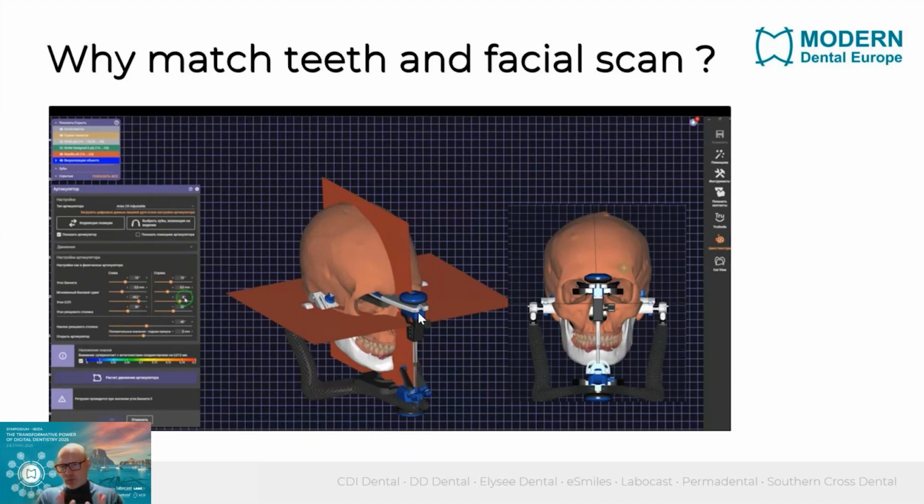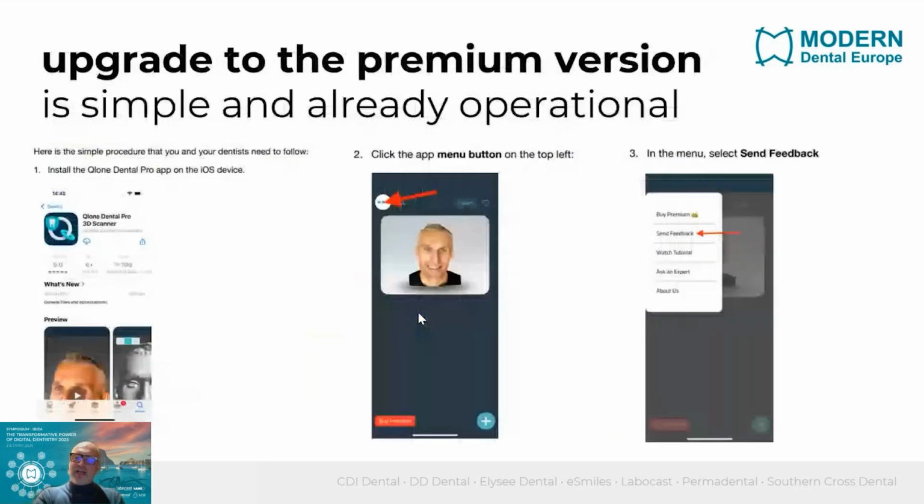And this is of course still in a virtual articulator using average values, but still we have all the data available. For individual values, we will talk about 4D in 2 seconds.